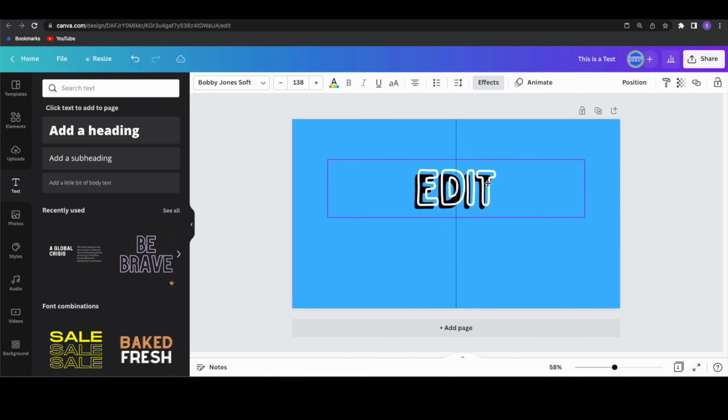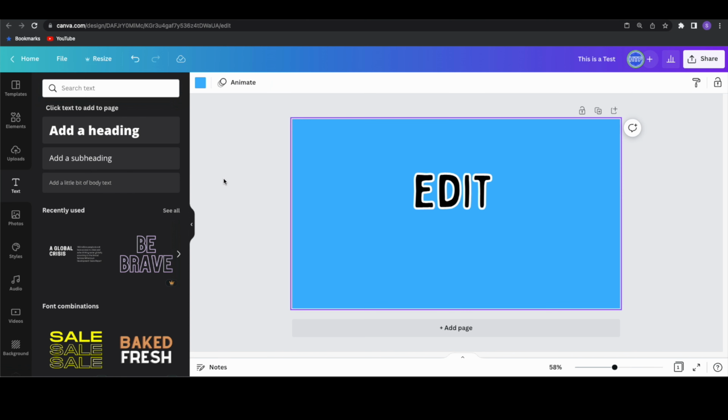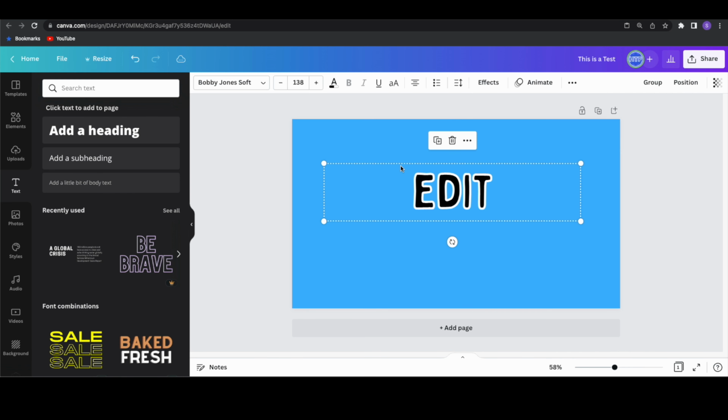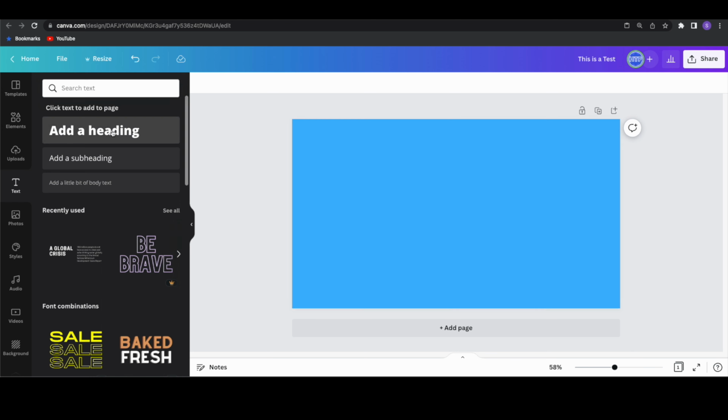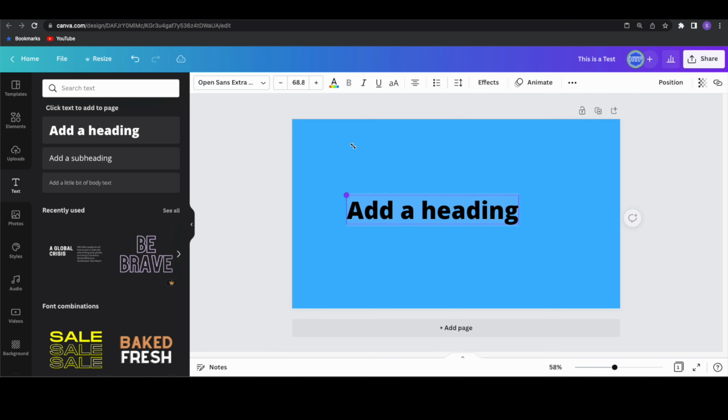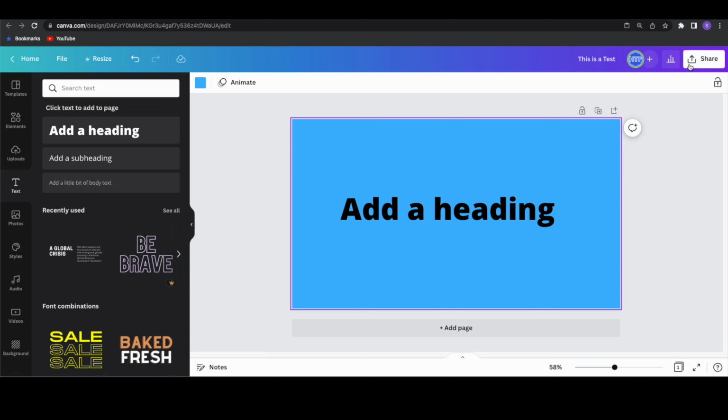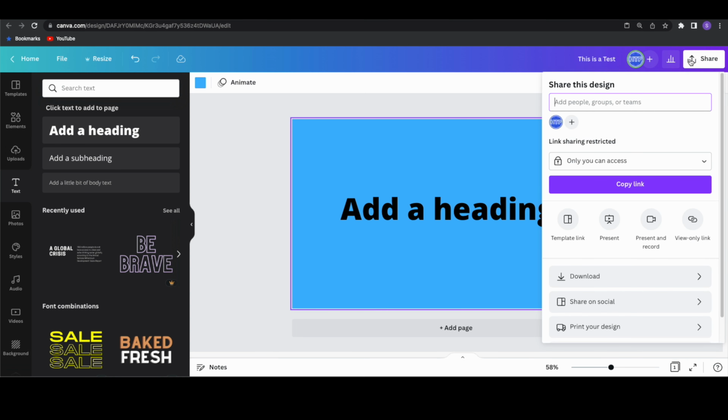Okay, so let me show you the other way that you can create outline text within Canva. I'll just go ahead and put this text inside right here, and then what we want to do is go ahead and actually download this, right?